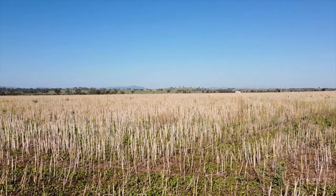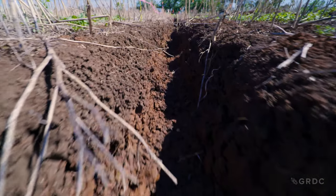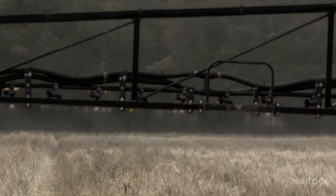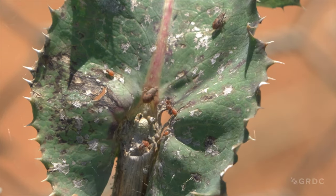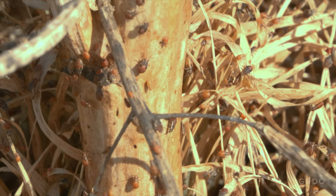There are a few other management options under investigation, including analyzing whether digging deep trenches will stop the movement of nymphs from canola stubble into sorghum, and management of canola trash piles after harvesting. The usefulness of sprays is limited — while insecticides are an option, they are broad-range insecticides not favorable to the many beneficials present in the surroundings. Using insecticides is not the best approach, especially because Rutherglen bug can often re-infest the same paddock coming from an untreated area.